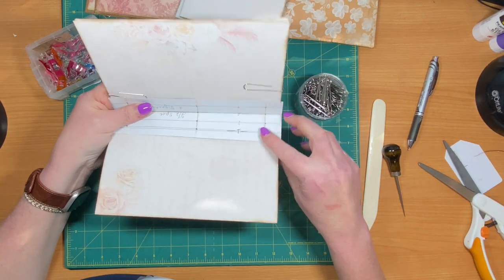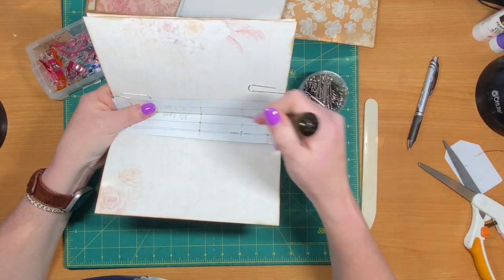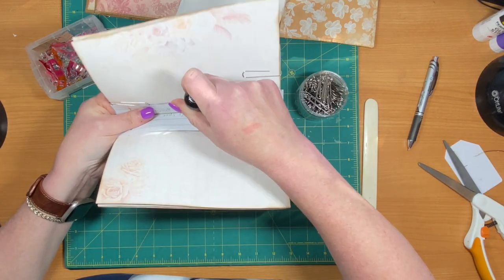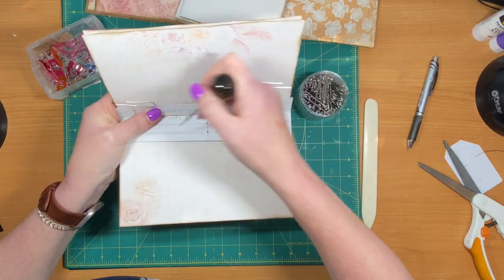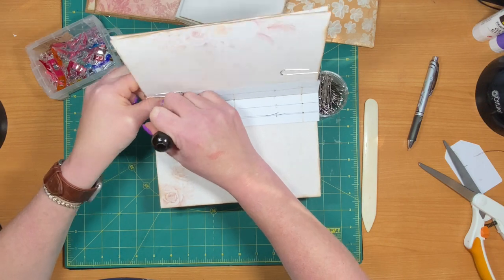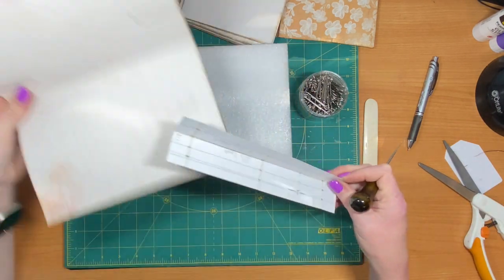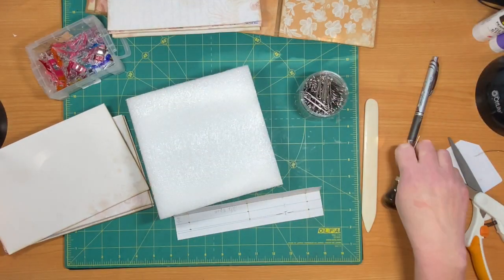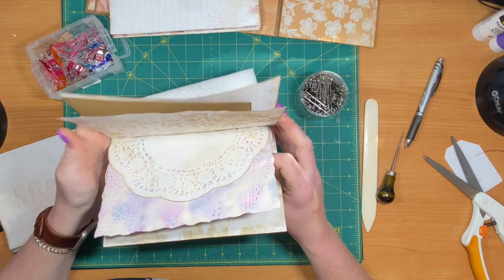I'll just use this so maybe you can see. So I got this lined up here and lined up there. I'm just going to poke a hole. See where they came out at. I'm going to lay that one that way. And I'm going to do the same with my other ones, and figure out which way is up or should be up.